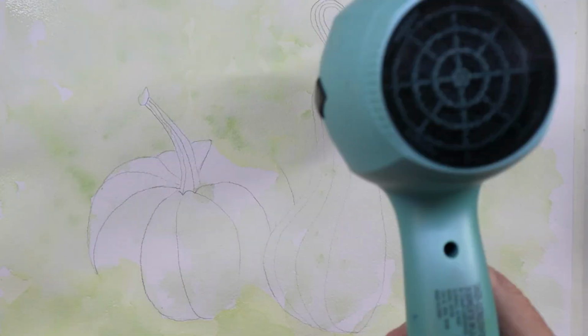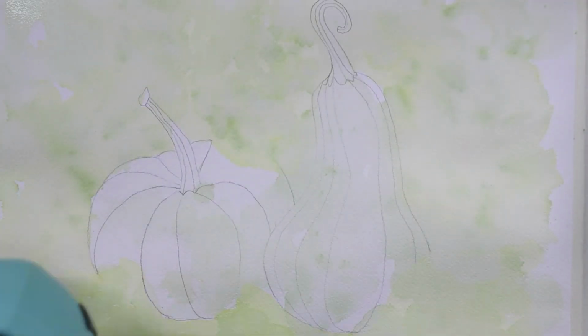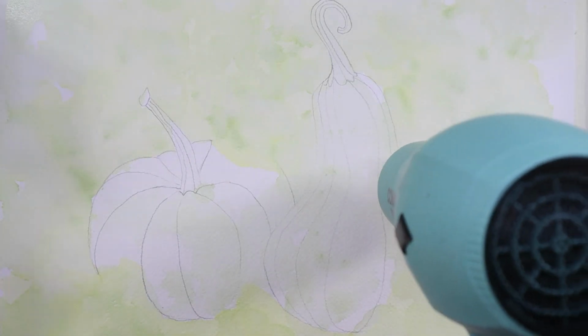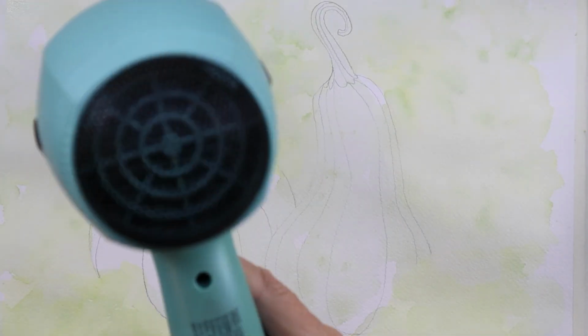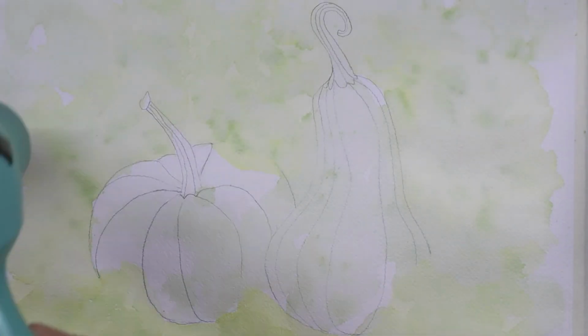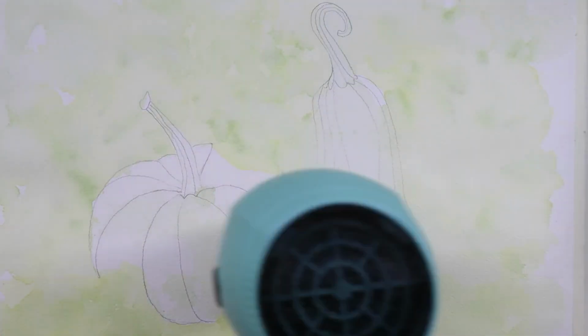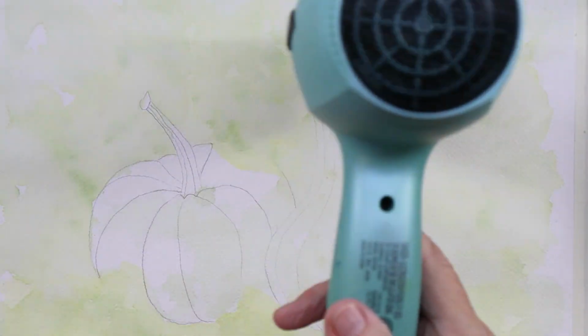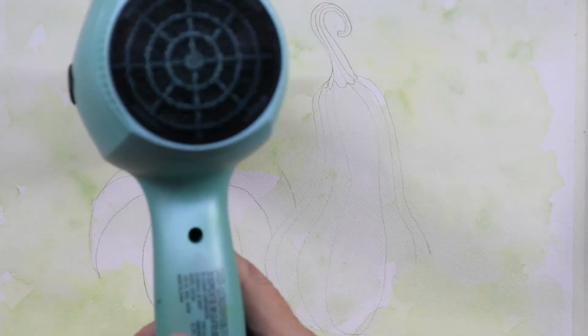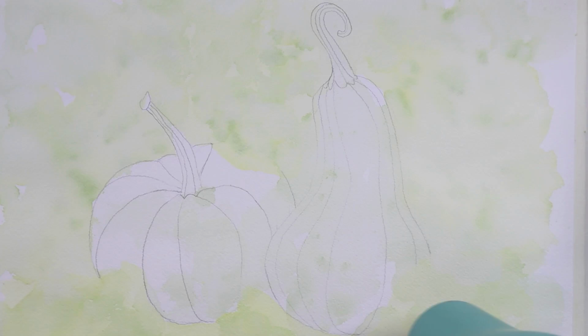Just get it all nice and dry. Feel it with the inside of your wrist. You can tell if it's still wet because it'll feel cool to the touch. And that's looking like it should be dry. All the little waves in the paper have flattened out. That's another way you can tell if it's dry or not.